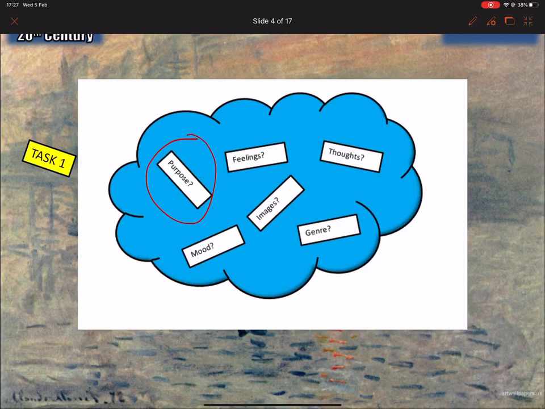And what image does this piece of music create? What kind of mood do you think it's trying to create? That kind of thing. I'm not going to be checking your answers here, but it would be useful, particularly for this style of music. So if you could pause this video now and listen to track 2 on the playlist in order to do this task.